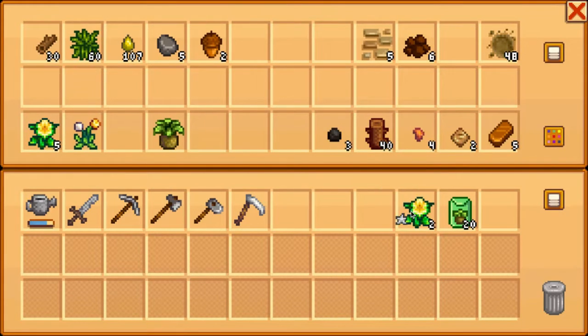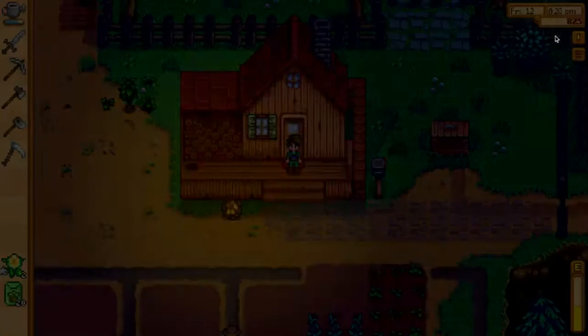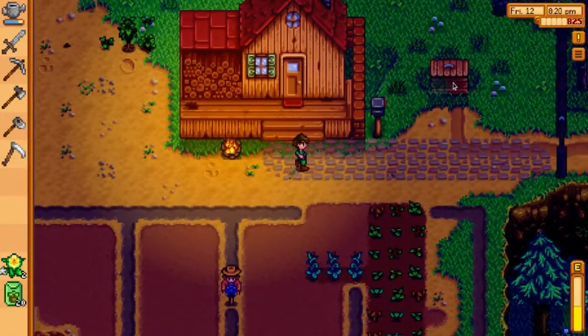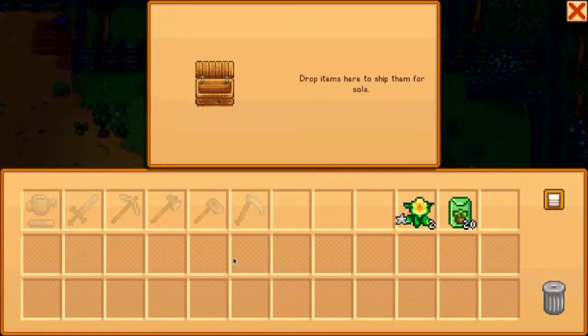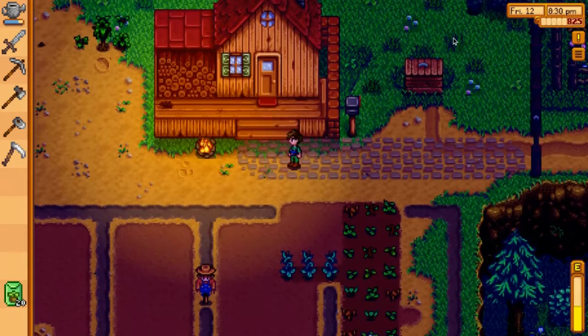And I'm actually going to sell these two, because they actually give a lot of money. Because they're silver. I want to see how much they actually give. So we're just going to put that in there. And we're going to go to sleep now.